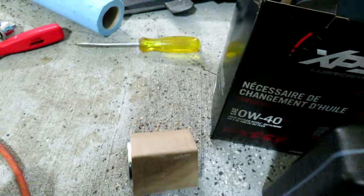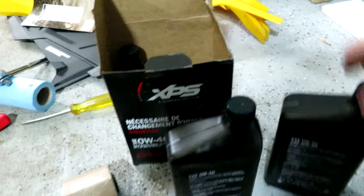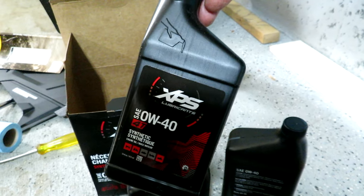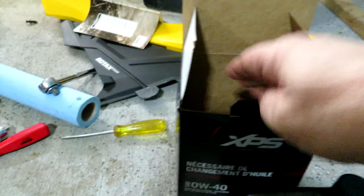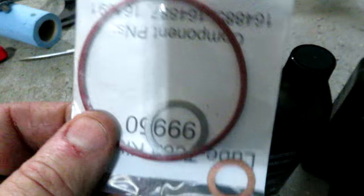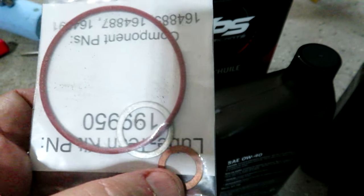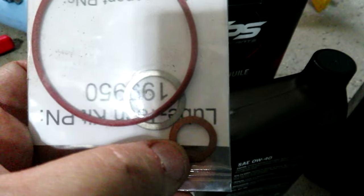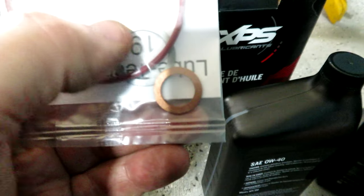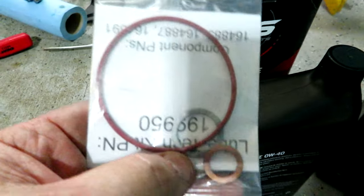and 2.5 liters of 0W40 synthetic oil. And let me find it here. It's over here. Came with a new O-ring for the filter and a compression washer for the oil plug. And I'll have to figure out what that one's for, because so far taking off anything hasn't produced that. So I will let you know what that is.